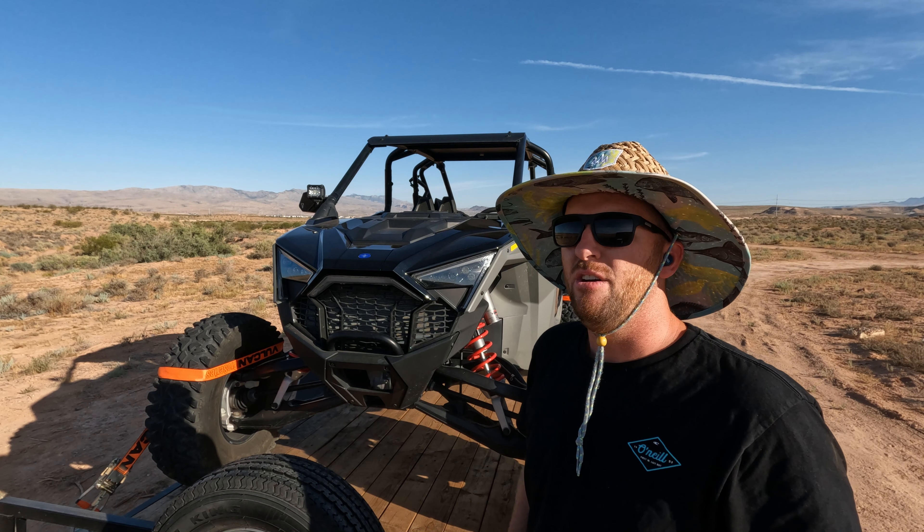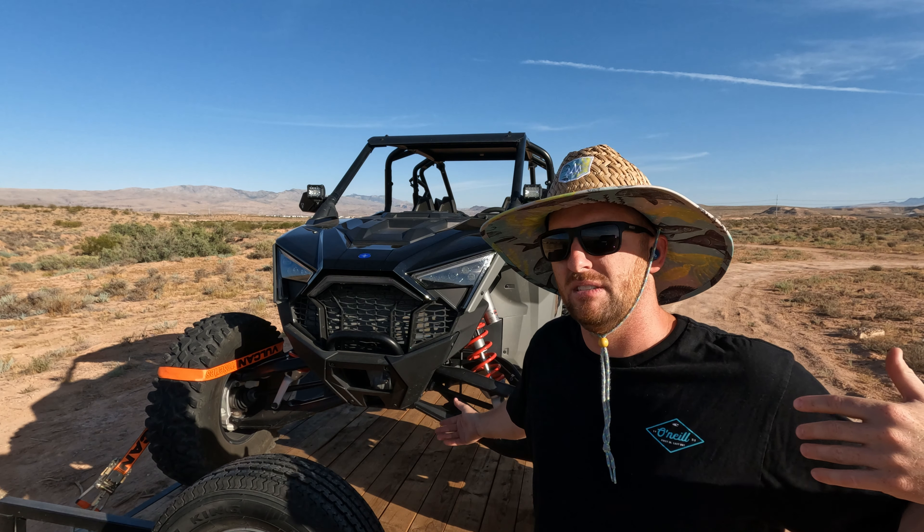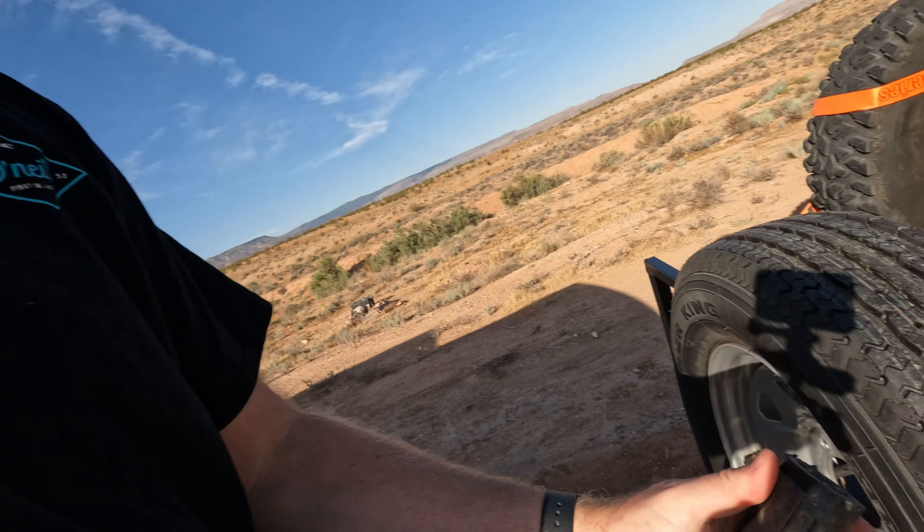So that's why when you're looking for a trailer, I would say just go with a dual axle. The other thing that happens when you go to a dual axle trailer is you end up with a 7-wire plug. That means your trailer has its own brakes that are wired through your vehicle's trailer brake controller. There are some single axle trailers with brakes, but you are definitely more likely to get a 7-wire plug with a dual axle trailer than with a single axle trailer.